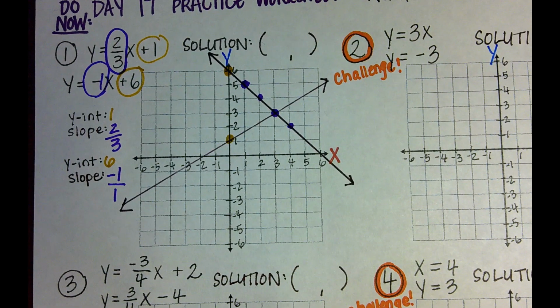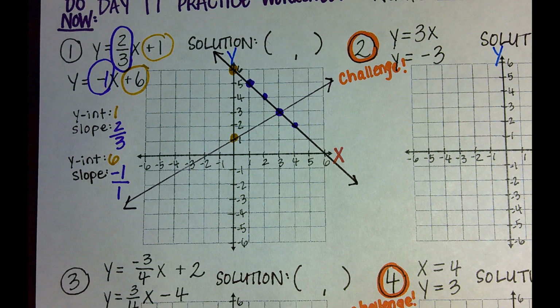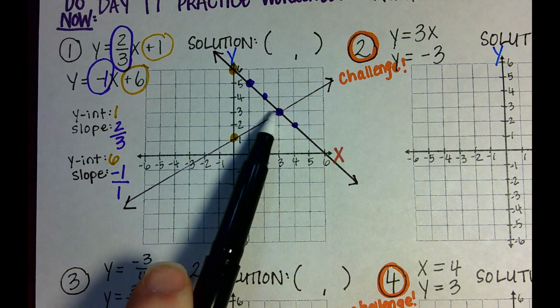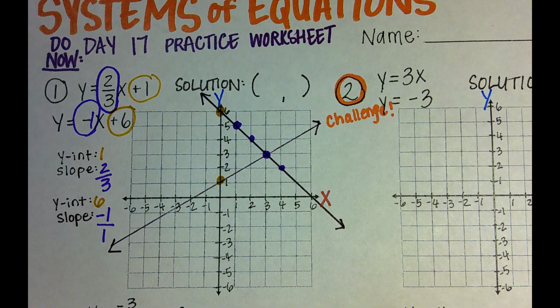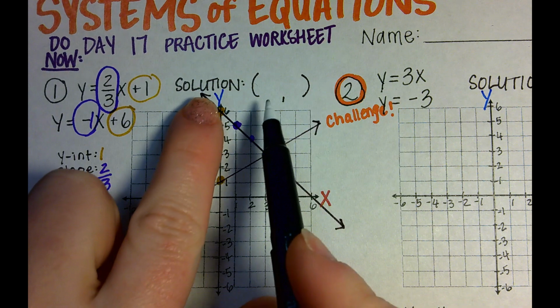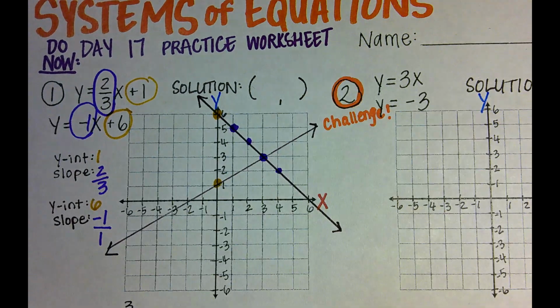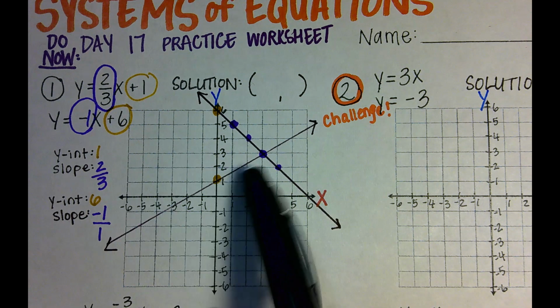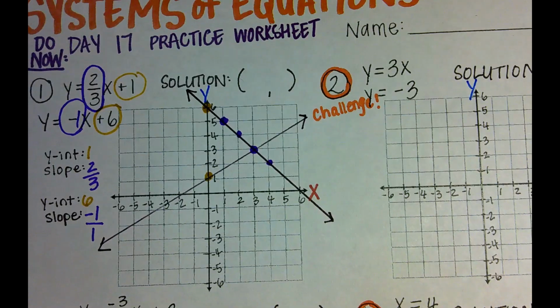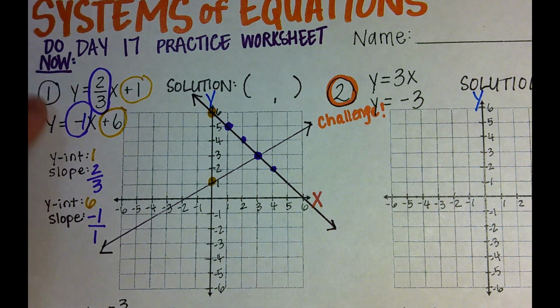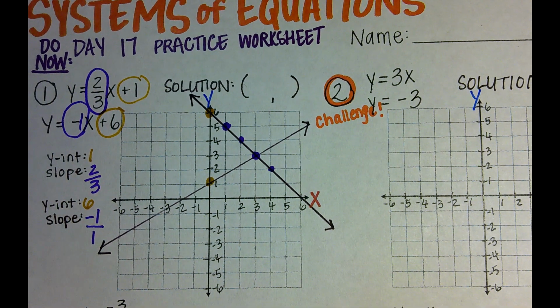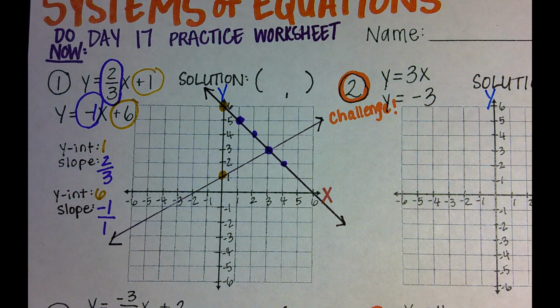Are we done? No. What are we missing? There's one more thing. You've got to find the number where these lines connect. Yes, the number where these lines connect. So the only thing different about a system of equations is there is also a solution to the system. And when we're finding the solution, we're finding where the lines cross. We're also finding which number I can plug in for x and y in both of these equations that works for both of them. And that is going to be this point here.